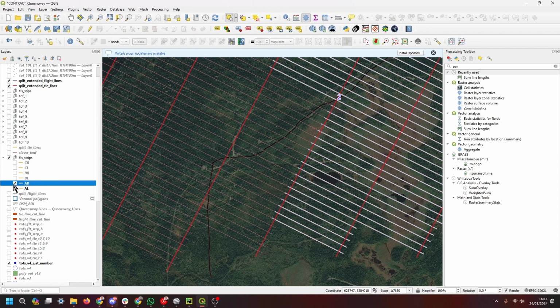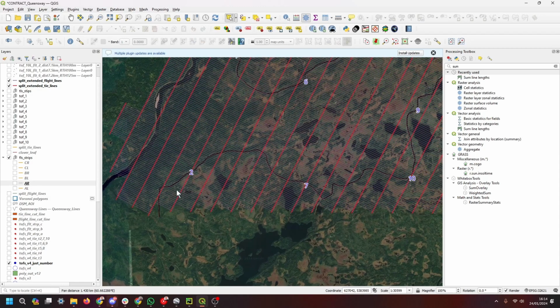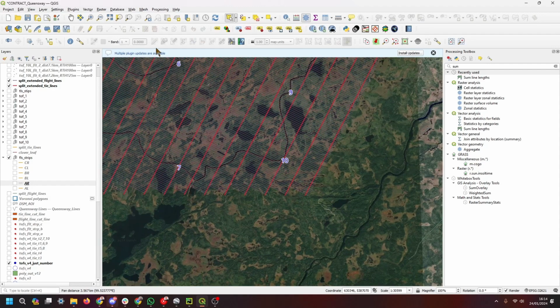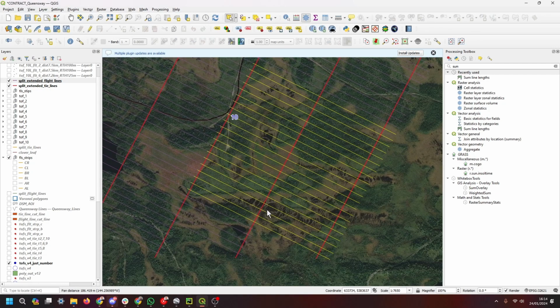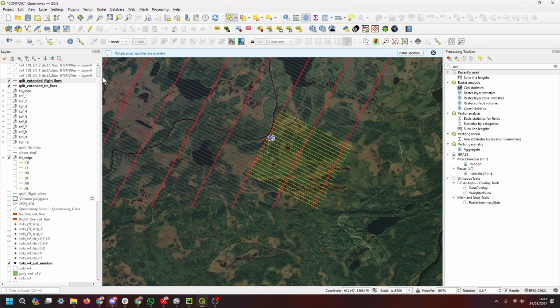This split extended flight lines is just one file that already has the split and the extension in it. For instance, if I left click here, there's this select features by polygon tool. If I left click, then right click, you'll see that these yellow lines are highlighted. So these are flight lines that could have been flown.